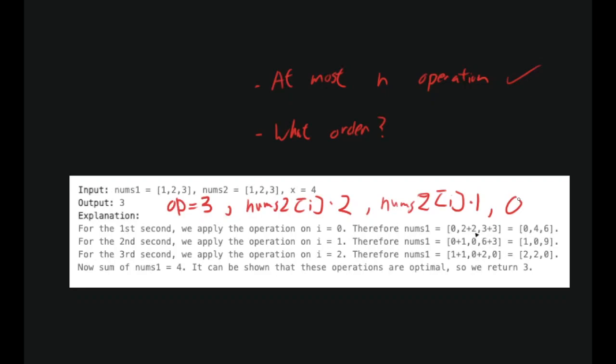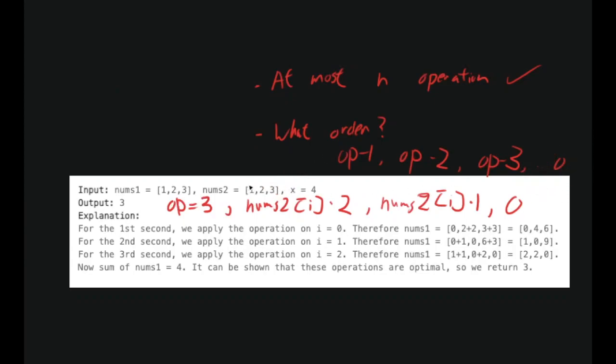So notice that I don't mention the value of nums1[i] because it doesn't matter. Once it is decided that we should perform the operation on that particular index, the value of nums1[i] never matters. So I just talk about the value of nums2. Now we know that in general, one index of all the selected indices must appear OP minus 1 times, and one must appear OP minus 2 times, and one must appear OP minus 3 times, and all the way to 0. Then it is natural to choose the smallest to appear the most, while the larger appear the least.